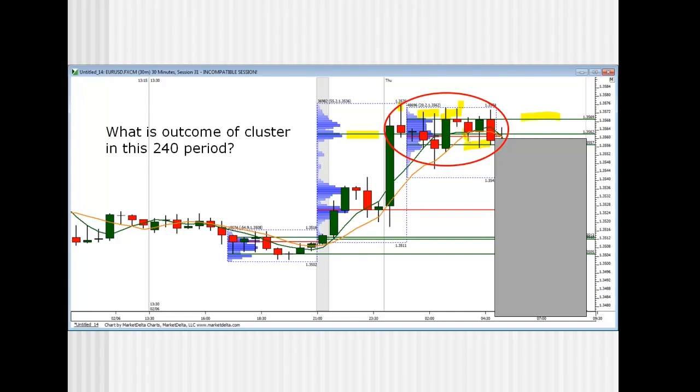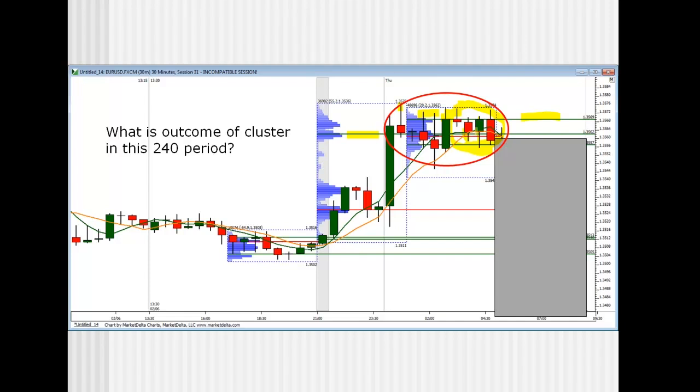Now, the following 30-minute period takes me lower yet. Then we come back for a test of the value area low, and it brings us back up to the value area high. Notice the different rotations. But then the following candle takes me back down to where I was. Here is the beginning of my potential breakdown.